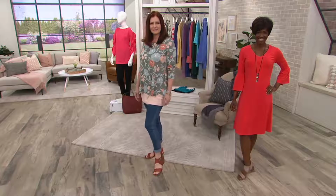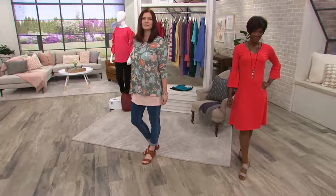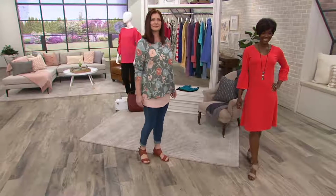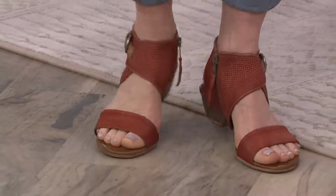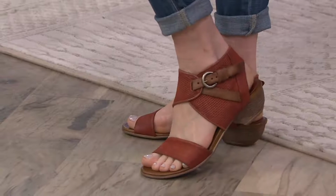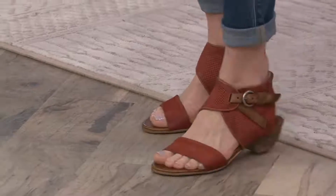9 p.m. They're cute, they were stylish. More than 2,000, that's about half our quantity, have been picked up since then. If you're looking for a sandal that has a little bit of foot coverage, but still shows a little bit of skin, this is a beautiful sandal to choose. Less than a 2-inch heel, so completely wearable. You can dress it up, you can dress it down. Loving it with jeans, loving it with a dress.